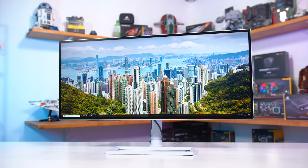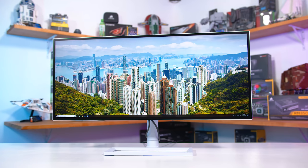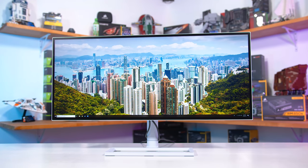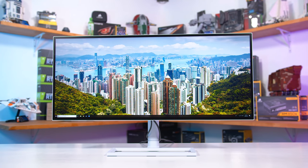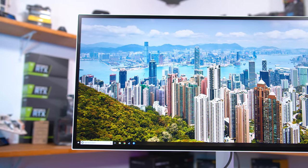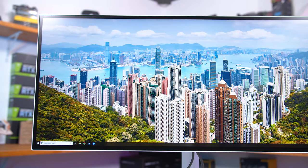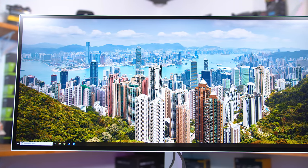But now back to the monitor review. The monitor in question is the MSI Prestige PS341WU, which is essentially MSI's version of LG's 34WK95U that we looked at a few months back. It's a 34-inch ultra-wide monitor packing a monster 5120 by 2160 resolution — 21:9 ultra-wide with a 4K-class resolution.